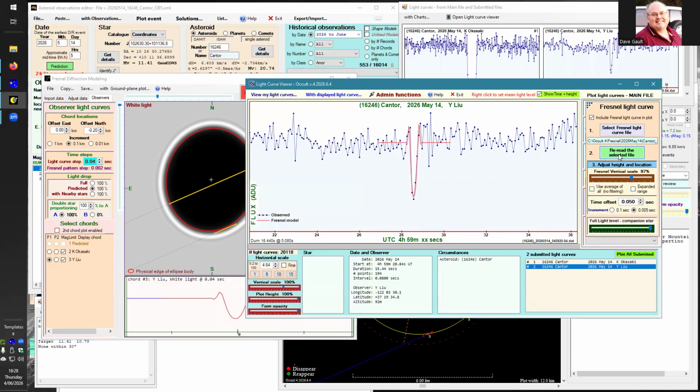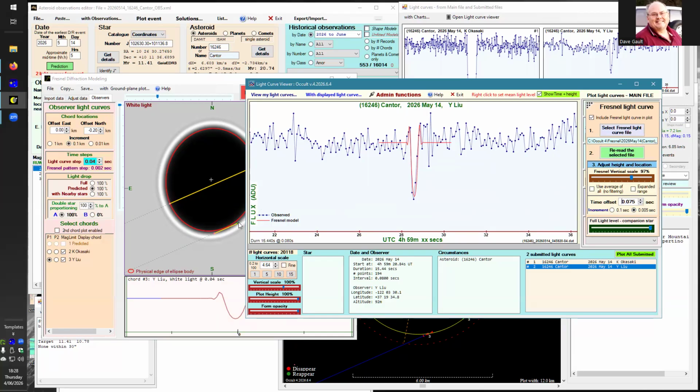So, reread. Here we have a match where we can move it a little bit to the right. It's not an absolute perfect match.